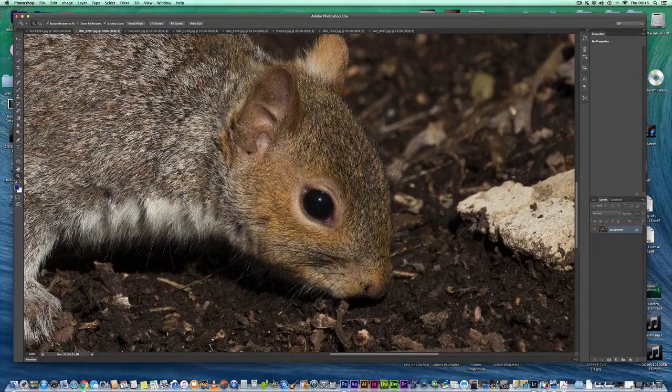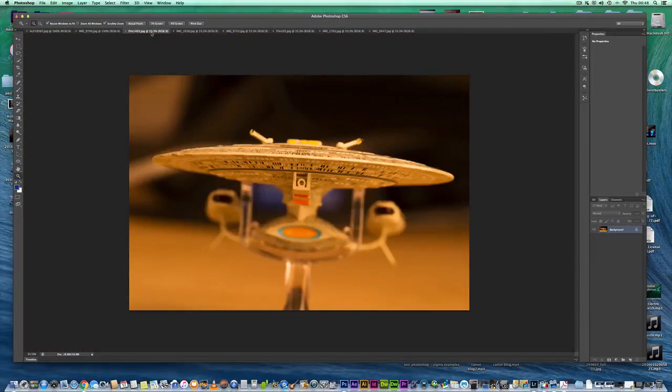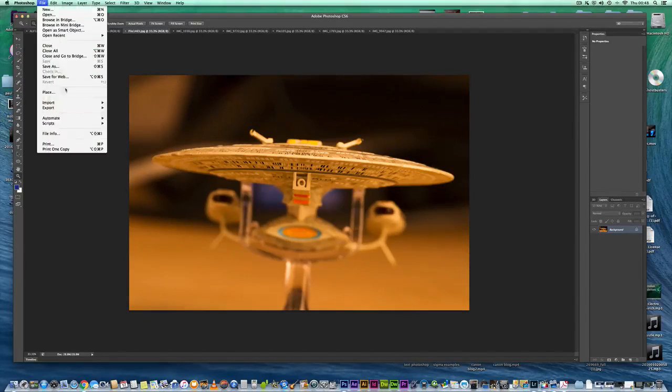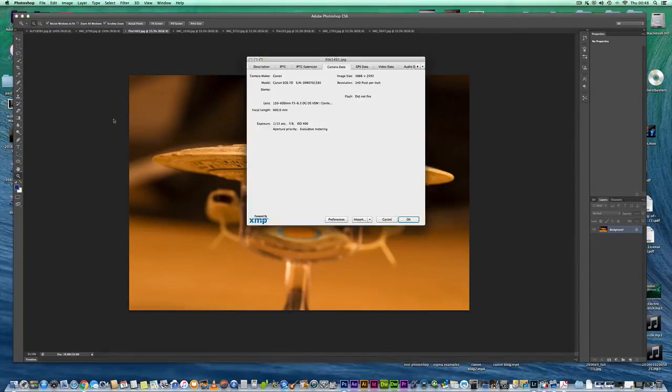Right, the next image. This is on the Sigma. So let's just have a look at the data. 600 millimeters. Obviously it's set to medium settings on the camera. 7D, ISO 400, f8.